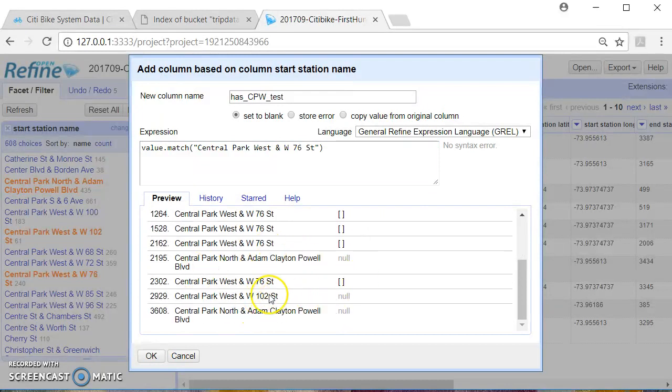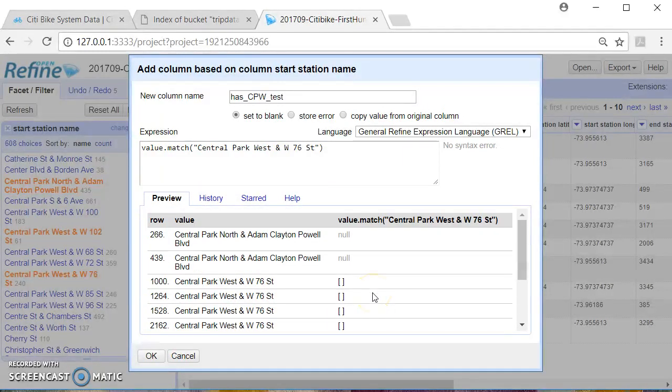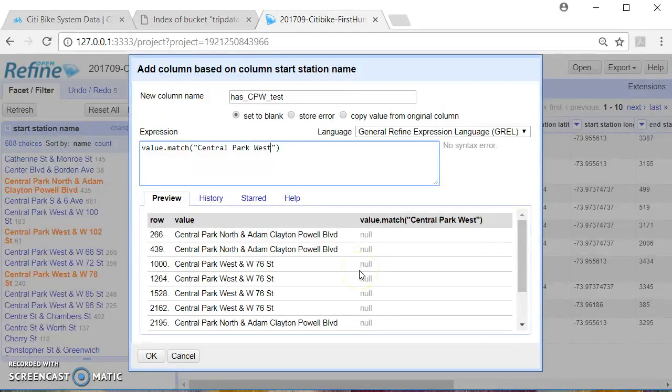And we can again see that it doesn't find it on West 102nd, so this is working fine, except that if that was all I wanted, I would just use a text facet. Now, at first, I might say, okay, I can just look for Central Park West, but the problem is that isn't a precise match for what I'm looking for. I'm looking for a piece that is Central Park West, but also might have other things. And this is exactly where my regular expression comes in.